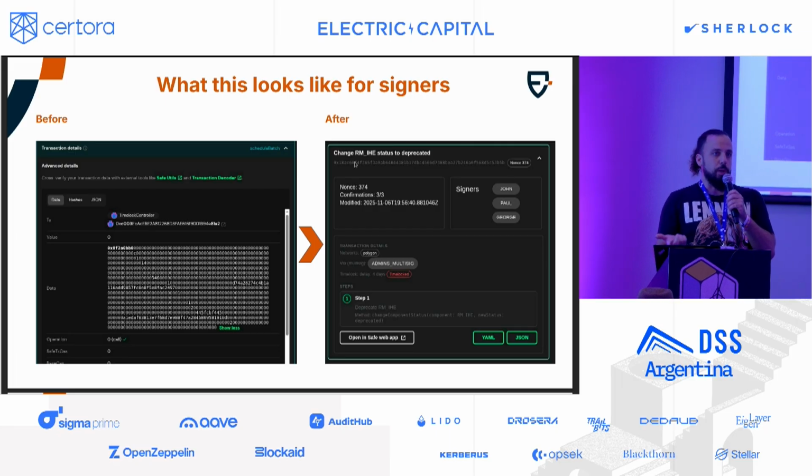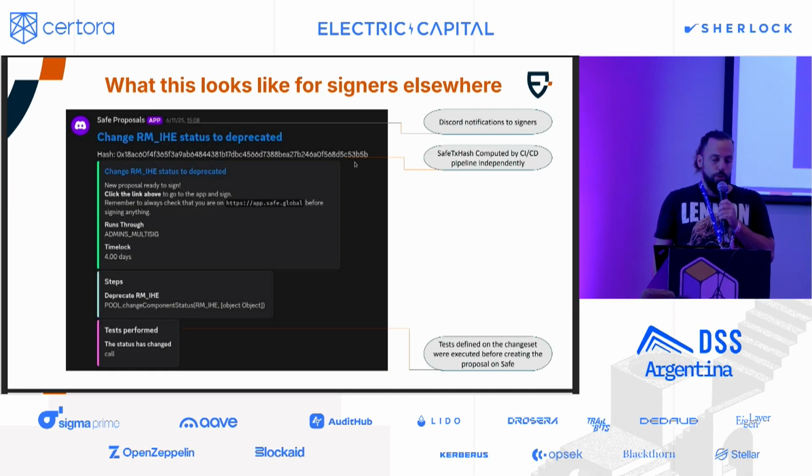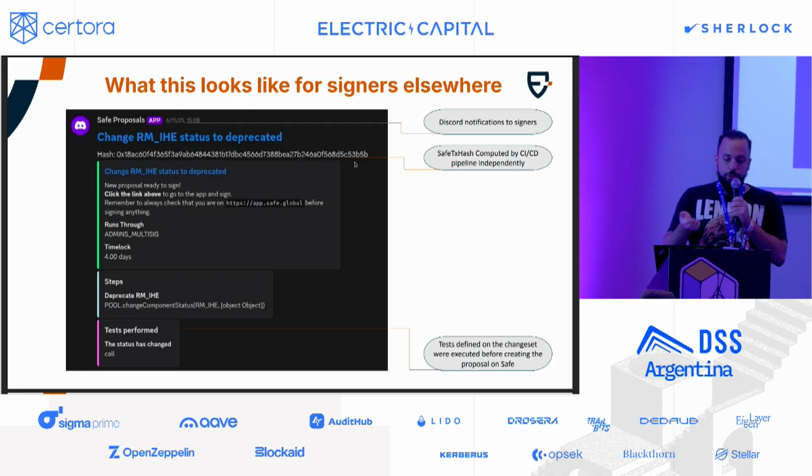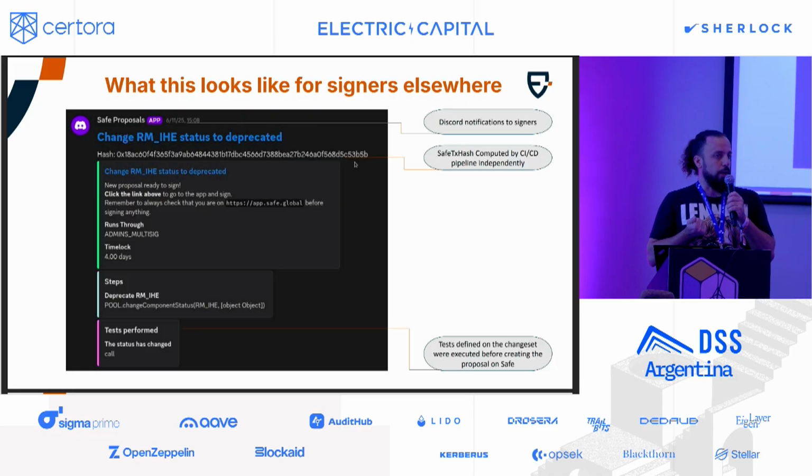And a hash is easy to verify to any user, right? You use your eyeballs and you check that the hash you are seeing on your wallet for signing, on your hardware wallet for signing, and the hash that you are seeing on the UI is the same. Besides that, we also have notifications on our internal Discord messaging service. And it also shows the hash, and it also shows the detail of the transaction that's going to be executed.